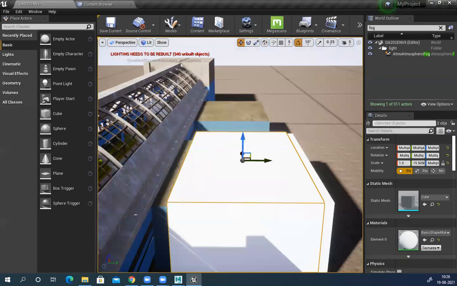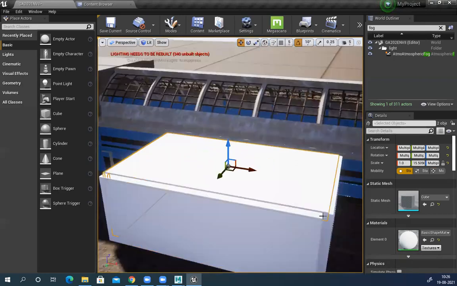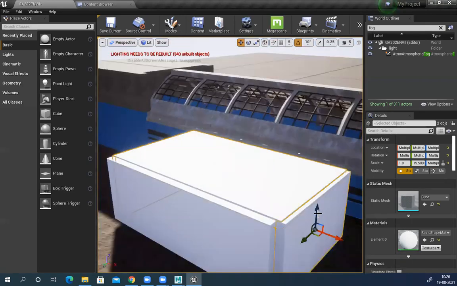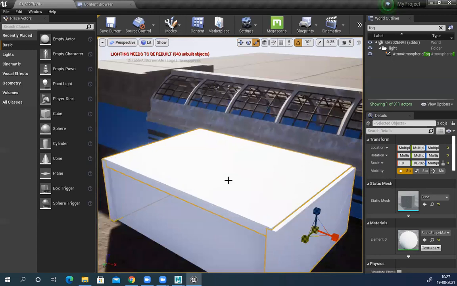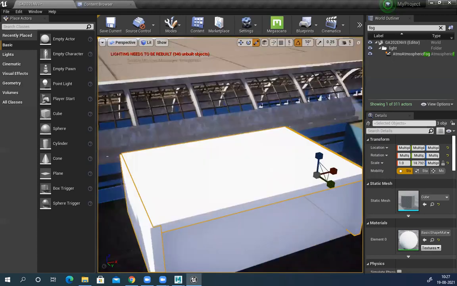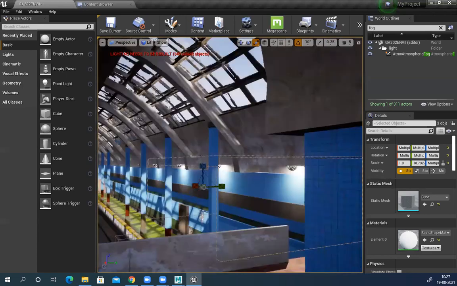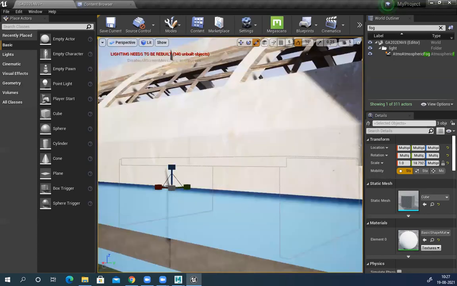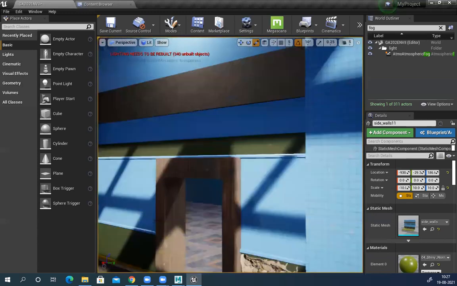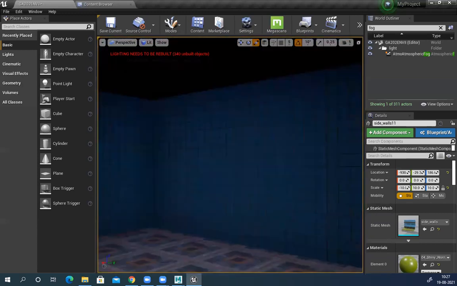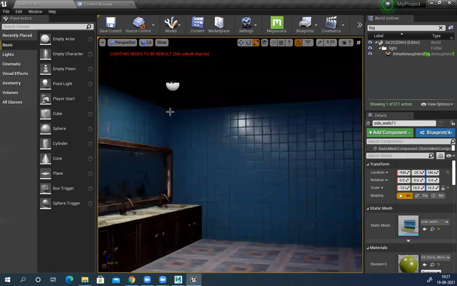The other one, this one, moving slightly, elongate them, and just make sure it's not visible inside. See, it's gone.